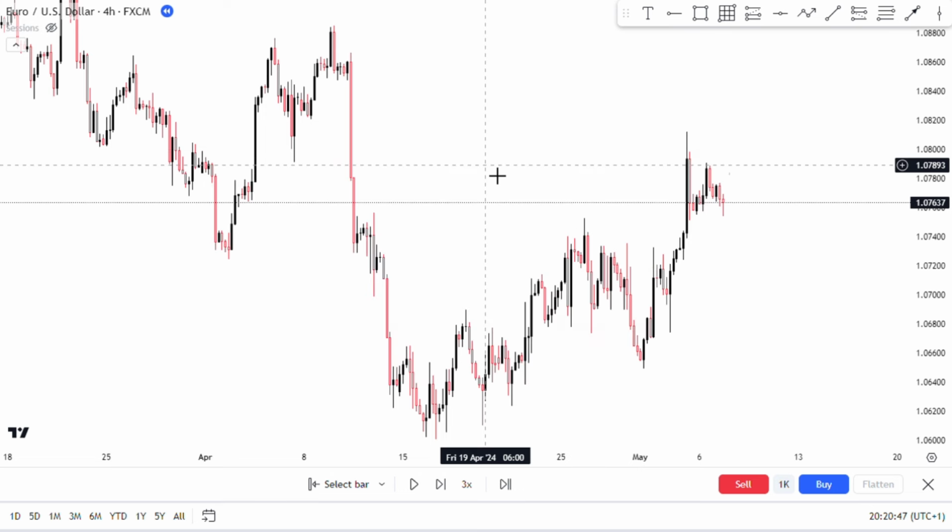The first thing for you to do is to get your bias on the higher time frame. The mistake I see some traders doing is going to lower time frames like 15 minutes, 5 minutes and so on, and looking for a reorder block on those time frames. The issue is that if the higher time frame supports it, it's going to play out. But if the higher time frame does not support it, it won't play out.